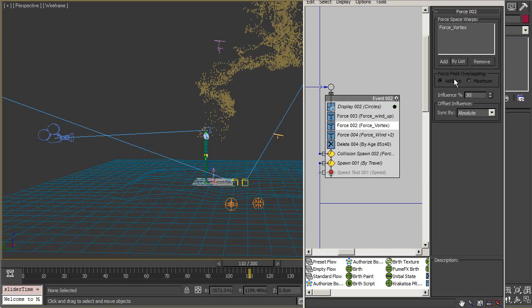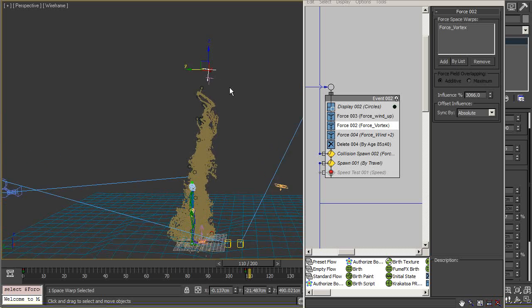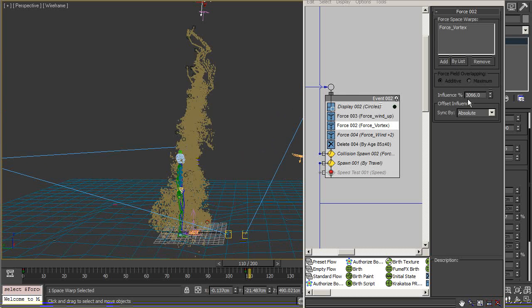So if we go to 3066, which is where we were, you'll see I wanted to keep it contained by this icon. I didn't want to go much higher than this, because this is my control to animate it. So if we make this 5000, you'll see it's going to get really packed in on that vortex field. Hold on, we're at 90%, 95. It's updating again for some reason.